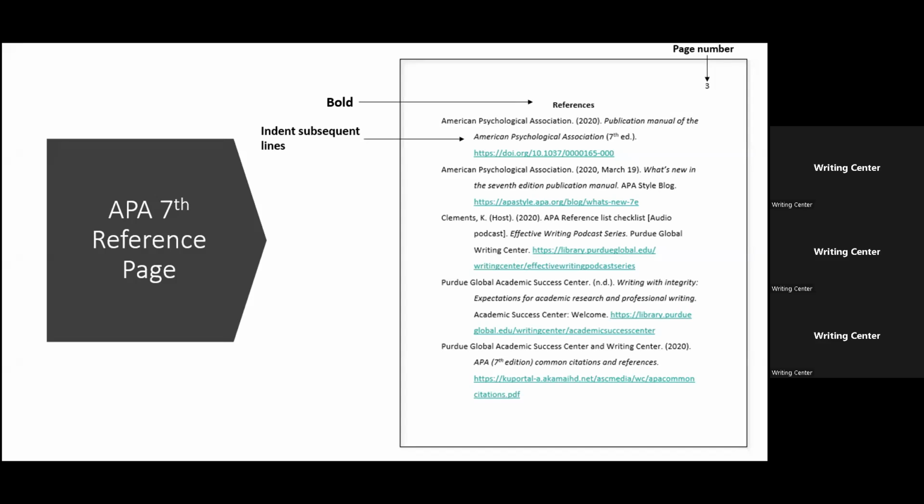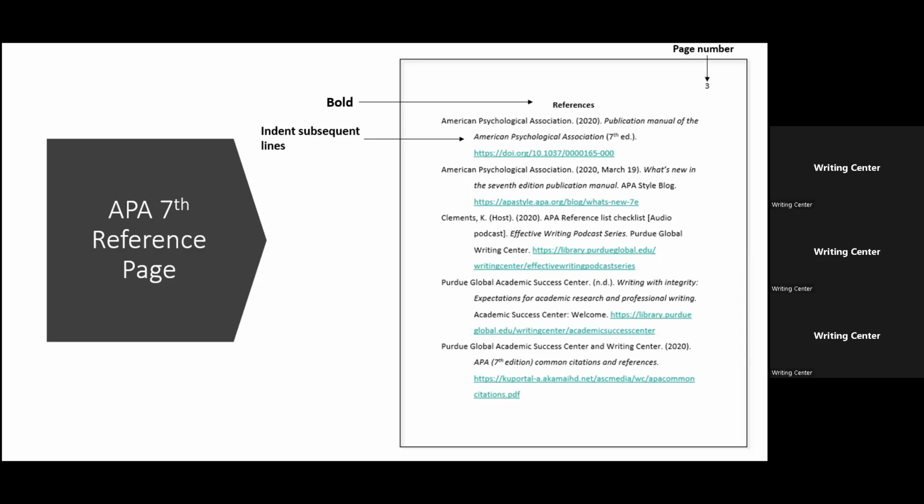In-text citing tells the reader whose information you're using. The reference page documents the types of sources you use and where and how you found them. We're looking at the sample of a reference page in APA format, and you can see the layout. The page numbering continues all the way through to the reference page, upper right-hand corner. The word references is bolded and centered. Now each entry is alphabetical by author or first position, and the first line begins at the left margin.